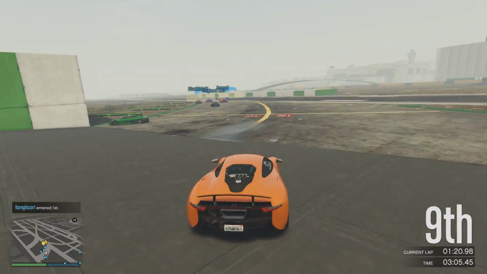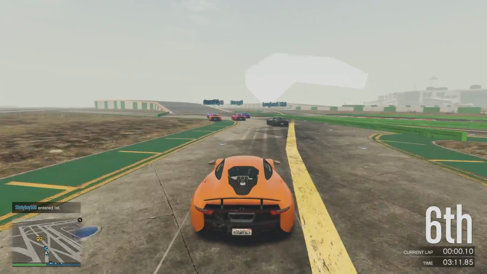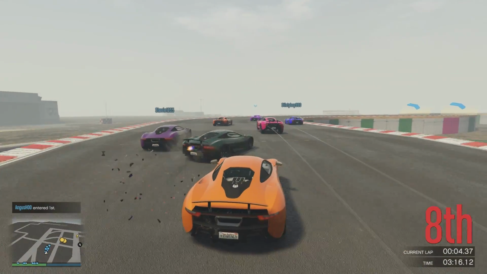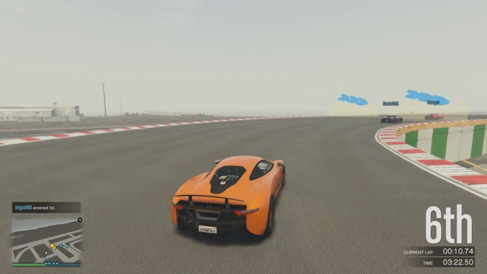Well, that's a huge crash. There's a very, very big shunt for a bunch of cars. I'm kind of glad we were further back and not involved in the middle of that, because I think there are quite a few innocent bystanders. Brazen has shot to the inside and just fell straight down the gap.